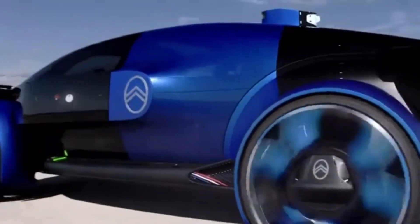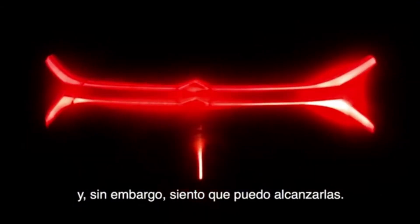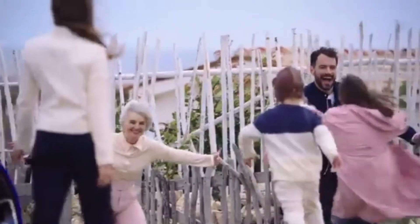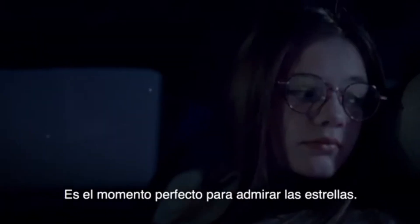In addition to its efficiency and intelligence, the C100's design is intended to reduce wear, offering longevity that aligns with the sustainable ethos of electric mobility. Goodyear's concept tire thus offers a glimpse into the future of EV-specific technology, combining durability, performance, and smart capabilities to support the next generation of electric vehicles.